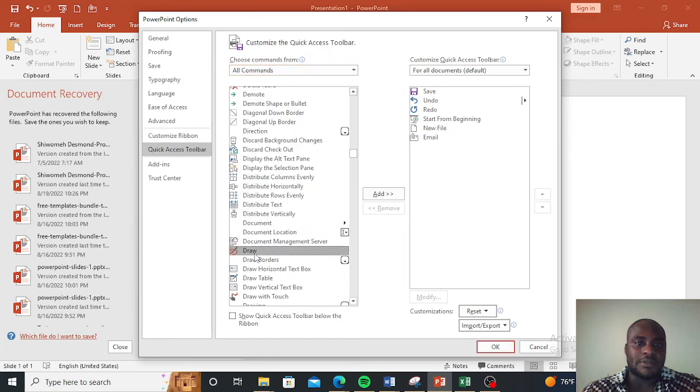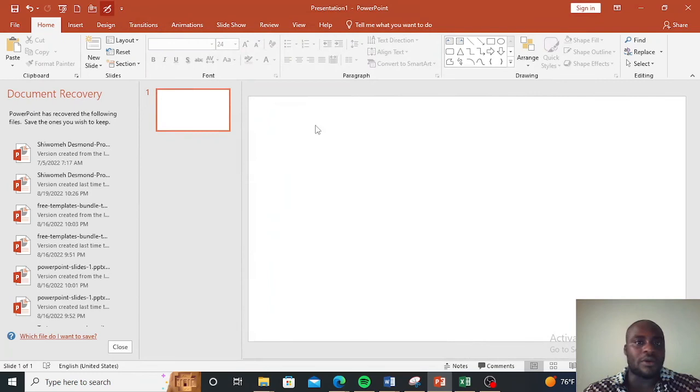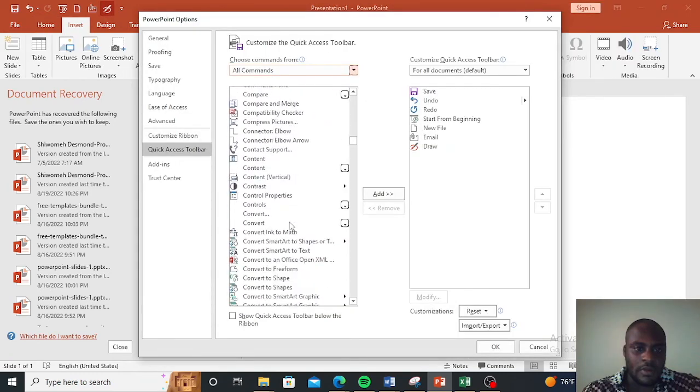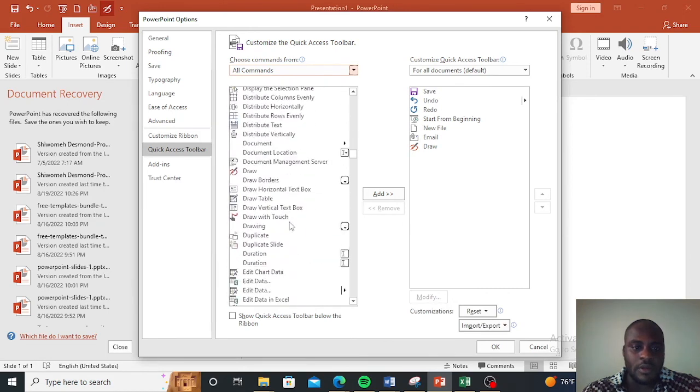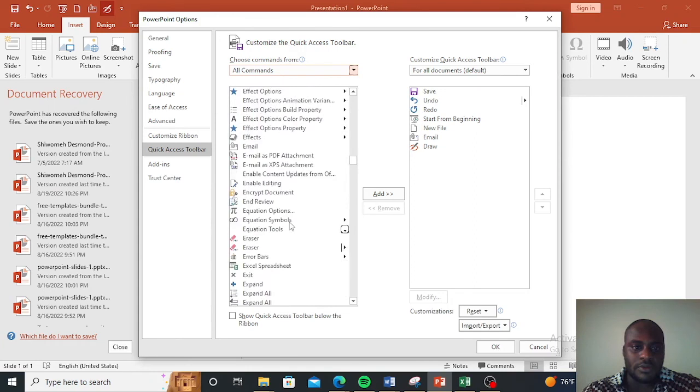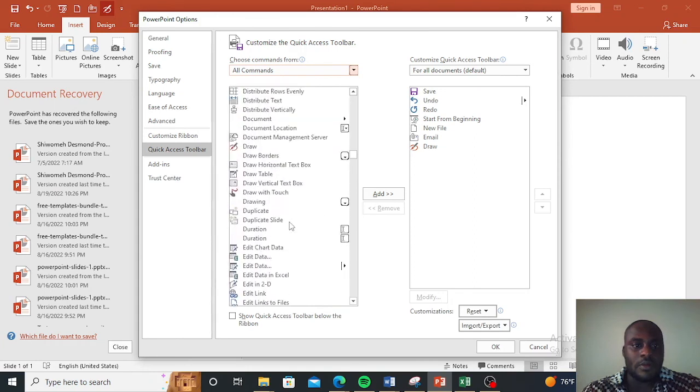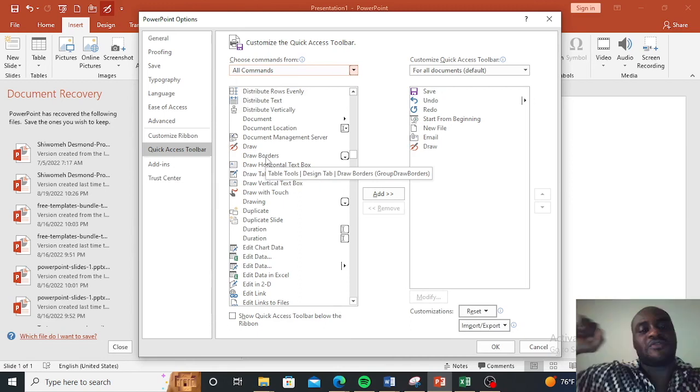Draw, yes, that is it right there, and we add it to our quick access toolbar, and here it is. Actually this drawing helps more for those who have a machine with a touch screen, or where you can use your finger or your pen.